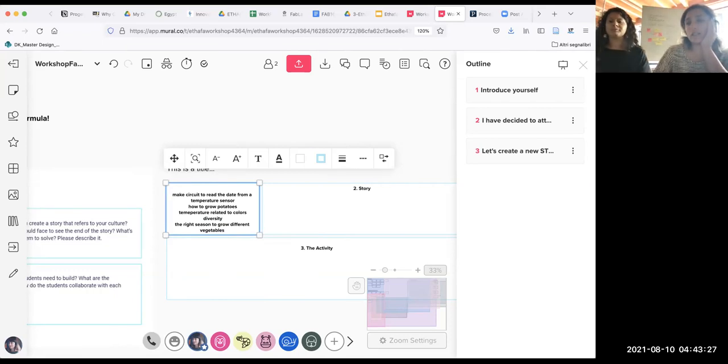Yeah, this gets us to know the environment and also culture. What is interesting is that when you build a story, you can put all of these elements in it. Of course, we should try to decide. We now have two main ideas for a story. One is about seasons, fruit and vegetables, because we want to talk about it. And I'm wondering, Osvaldo, if there is something interesting in your culture that can be told as a story.